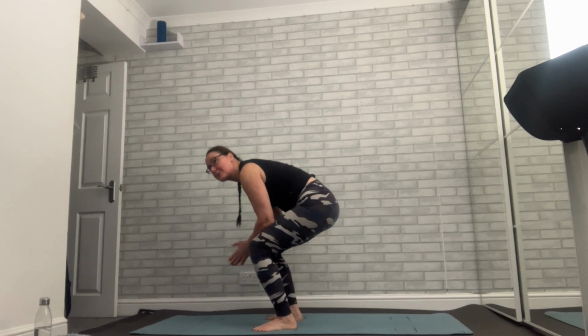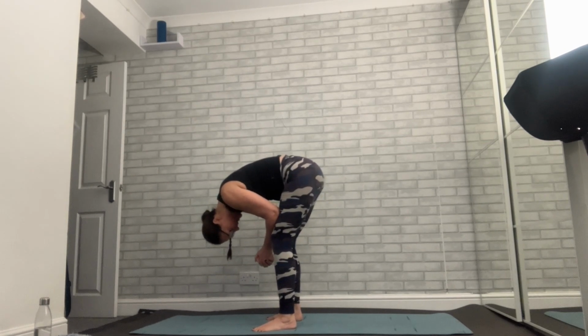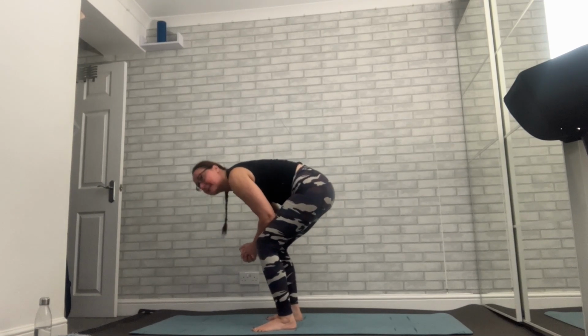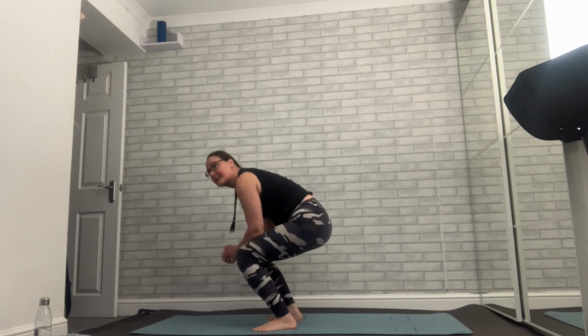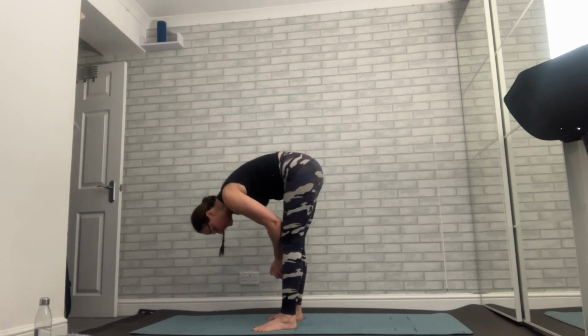Put your forearms onto your thighs. That's it. You can clasp your hands together and then head down. Relax your jaw. Good. And one more squat. So sending those hips back, keeping the back straight. Nice. Good. Lovely. And then coming into a fold as you exhale.